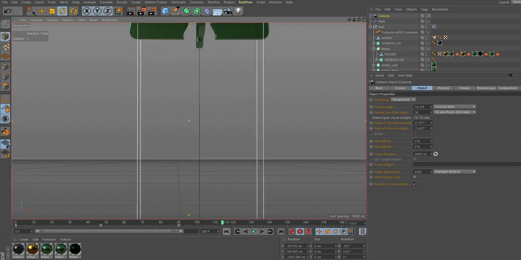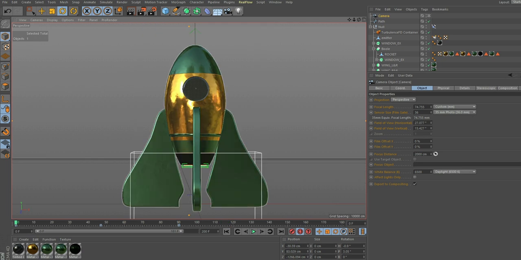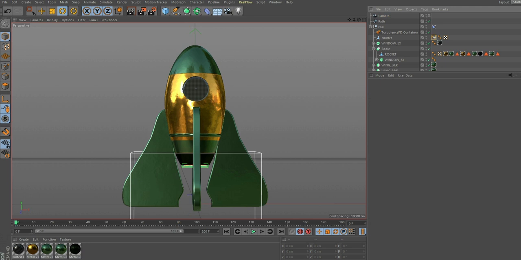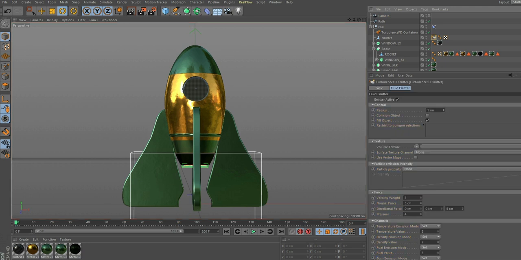Simple as that, right? Now you could have, as I said, it continue emitting. I messed around with the settings and the timing of the emitter for the fire itself. In the emitter tab, just change the timing of it, and you should be fine.